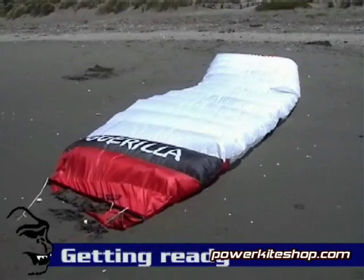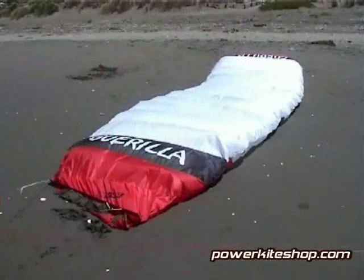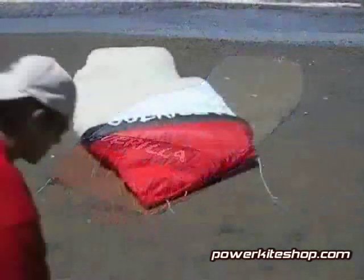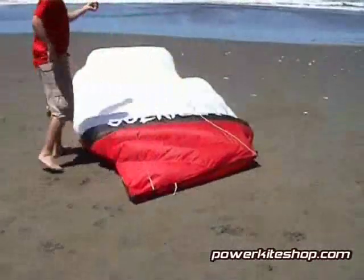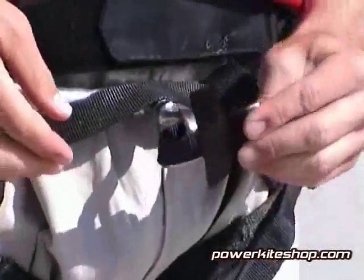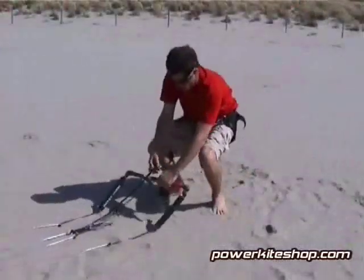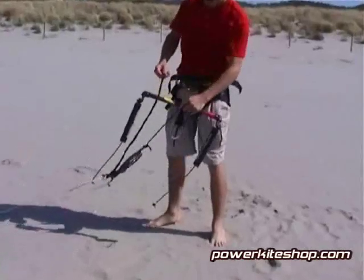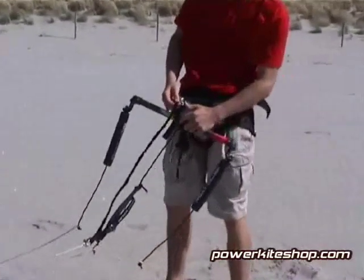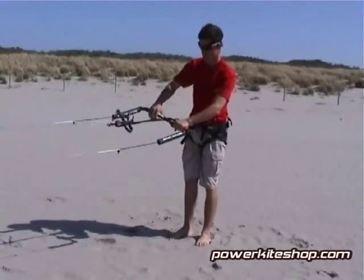Your kite should now have filled with air. Close the zip to seal the air in. Make sure your flying lines are free from tangles and are not caught on any tips of the kite. On the far tip, both the lines should be lying over the kite. Walk to your bar and attach the safety leash to your harness hook. Pull the power adjuster all the way in to fully depower the kite. You are now ready to launch your kite.